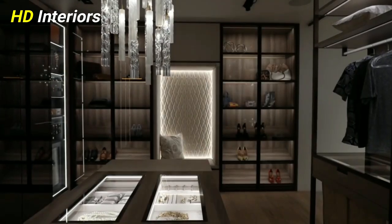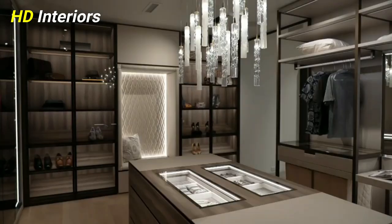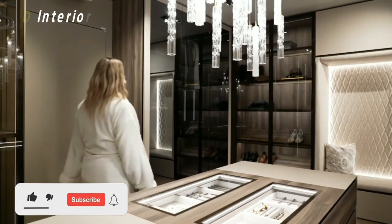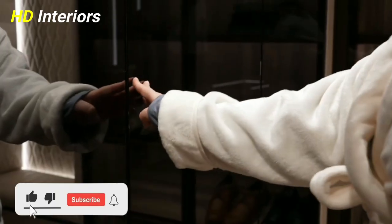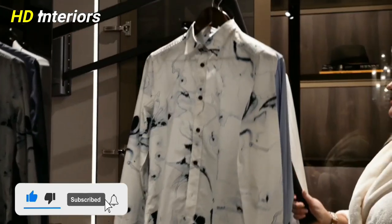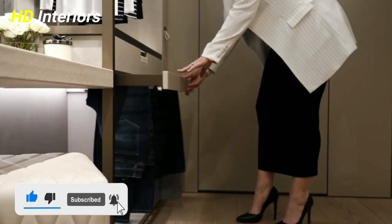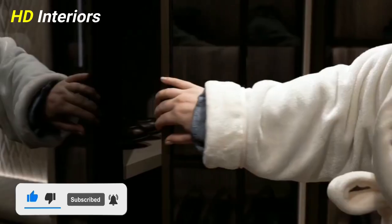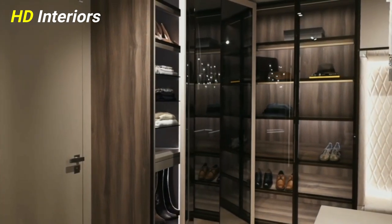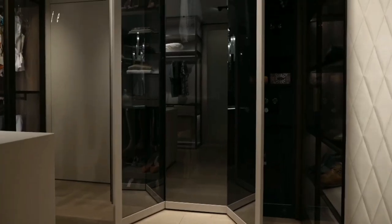Number two: go bespoke for the perfect dressing room. To make the most of your space, consider going bespoke with fitted storage designed for your specific space. You have a say over not only how your cabinetry looks from the outside but also the configuration inside, so you can decide on the layout that will be best for your needs.